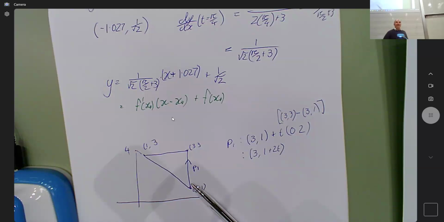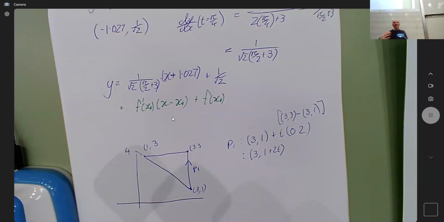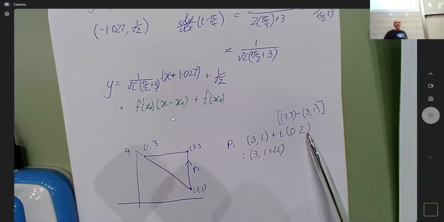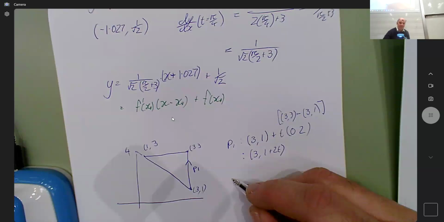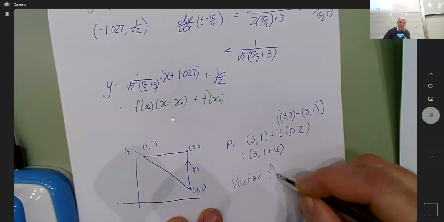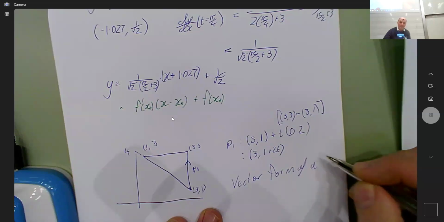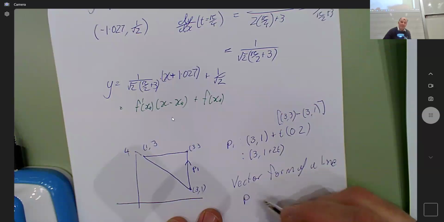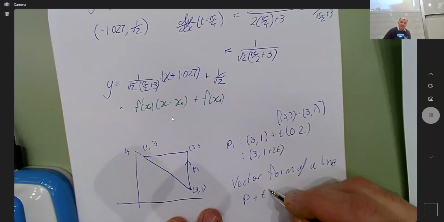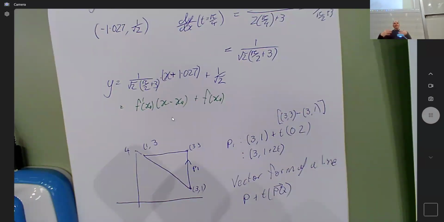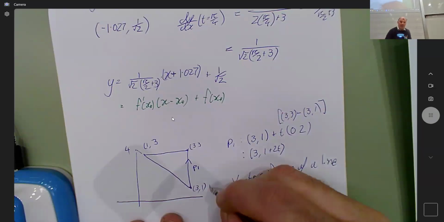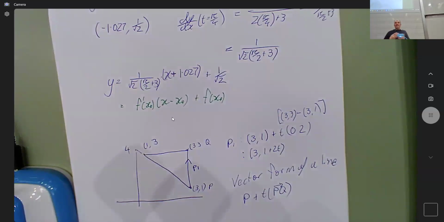Let's do the vector form of a line. Hang on. What did I just say? This is doing the vector form of a line, okay? So I have a start point, I have a direction I'm going in, all right? So quite often when we're talking about a vector form of a line, it is point plus t times PQ, the direction vector, all right? And if we think about it that way, so this would be my P and this would be my Q, then this is what I'm doing.